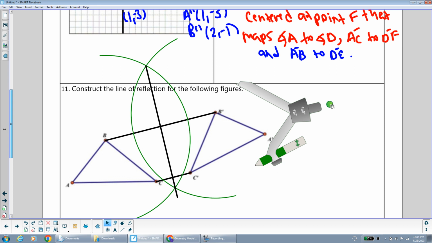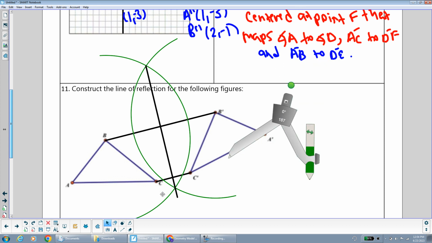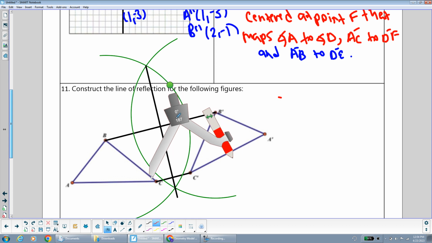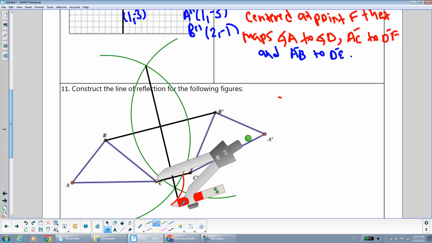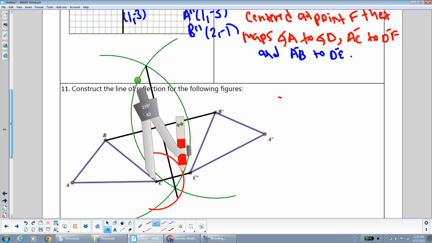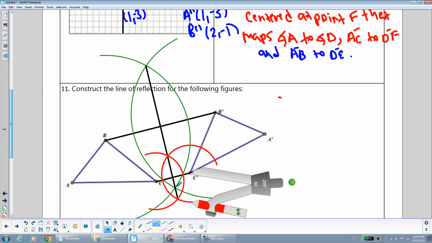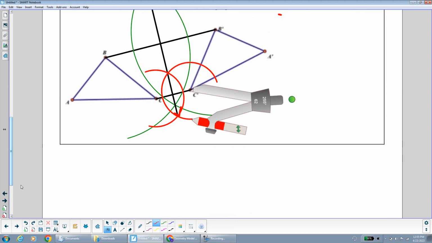To be 100% accurate, I should also do this construction again from C to C prime. I'm going to use a different color for that. And it should end up being the same line because it should be the same line of reflection since it's the same two shapes that we're reflecting. Okay, so about 3/4 down. Same arc on both endpoints. And as you can see, it is the same. If we connect through, it's the same. So we found our line of reflection. Let me just put arrows on the end because it is a line. So here's our line of reflection, this line right over here, whatever it is. Mirror images on both sides of the line.